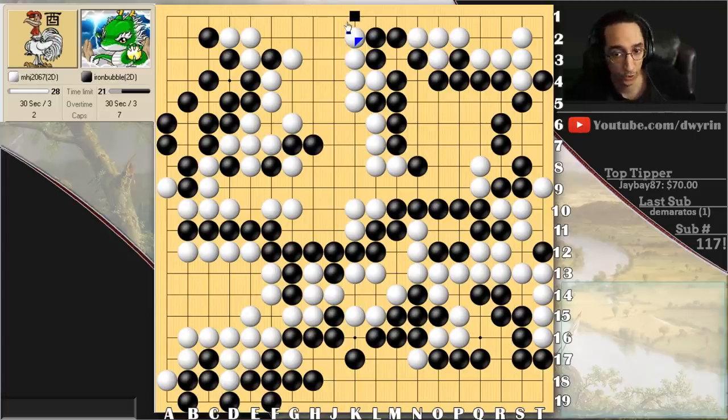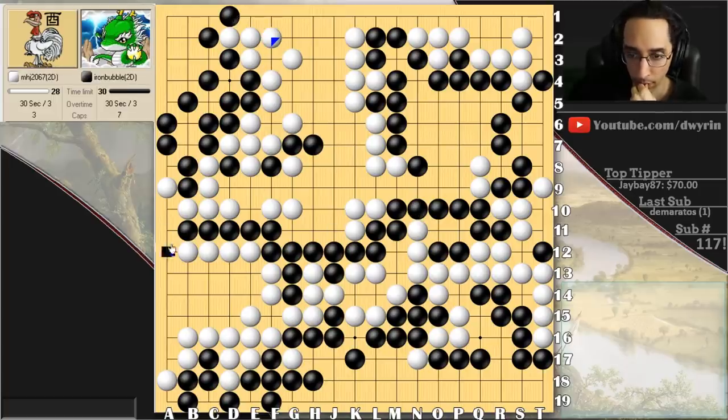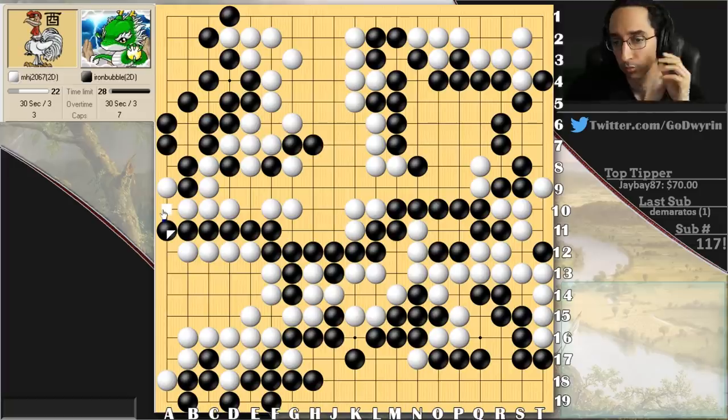Now this is actually cute. If I play here and he plays there, and I play here and he takes, that is so god tier. So I'm gonna play here instead. I don't view this as Gote now. I'll play this one now. Go underneath.